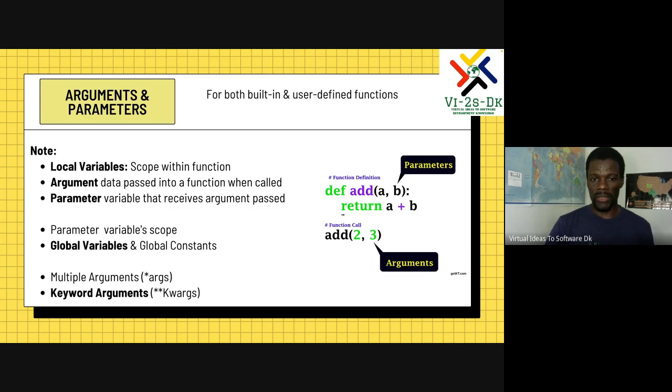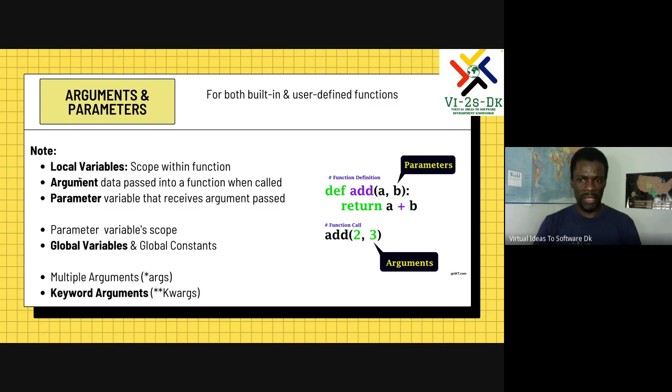So in that case, you've created the function by defining it. You gave 2 parameters. Parameters go into parentheses. Parameters are what you use when you're defining, when you're creating the function. Arguments are what you use when you're calling the function. So let's take a step back though and go back to our variables. The variables usually have a scope, okay?